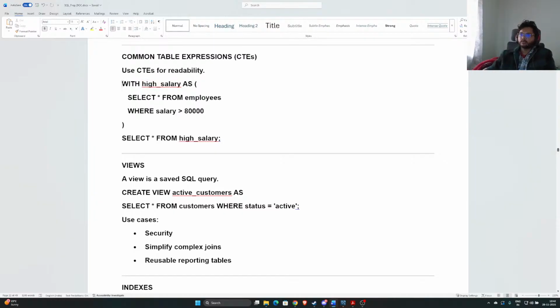You can use this high salary in a select query and query data from the common table expression in the analysis that you're doing. Or you can join this table with another table. So it is like a temporary table within your query. It only exists within the constraints of your current query.